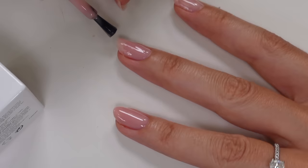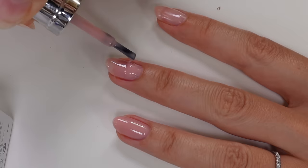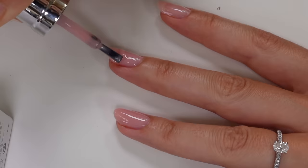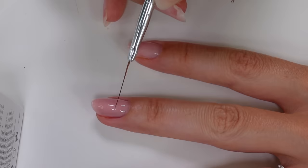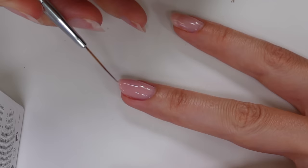If you are at all into nails I will link Jane Todman's Instagram below because she does some beautiful work. I'm by no means as good as she is with this particular product, however doing it on myself is definitely a little bit harder — especially doing the other hand. But so many of you have requested it that I thought I would show you how I do it. I had featured a small clip of this in my vlog when I was doing my sister's nails, and lots of you DM'd me asking for a tutorial, so here it is. While I continue to show my nails I'll talk about the removal process.